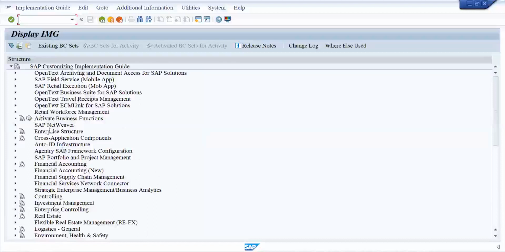Whatever we require, we are going to do all the configurations here. Just for the knowledge, I showed you this. Later, once we start doing the configurations, I will show you how to do that. These are your menu bars. Okay. So now let's move to the slide.